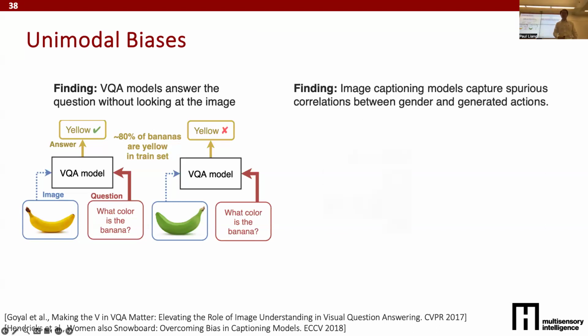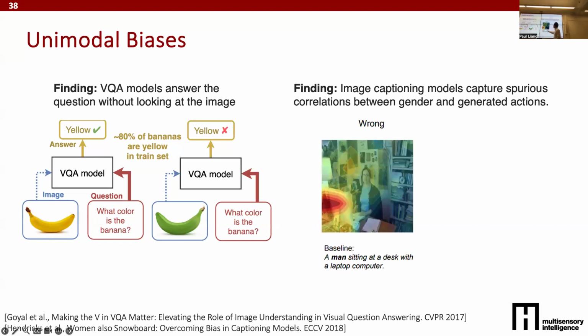And then there are also fairness concerns, like with these image captioning models. People have shown that you're training the model to take in the image and generate a caption. So the caption here is a man sitting at a desk with a laptop computer. It says man instead of woman. And then you look at why, you can look at the attention map when the model was generating this caption. Essentially, throughout the whole generation process, the model only looked at the laptop, the computer. So you always just look at a computer and then assume, for example, the gender of the person using it.